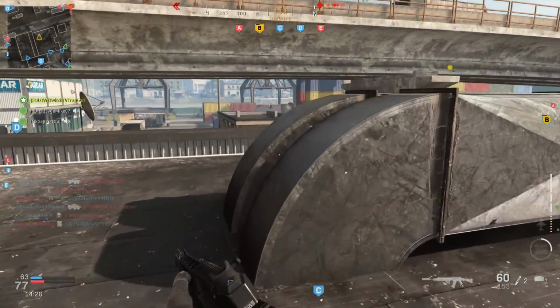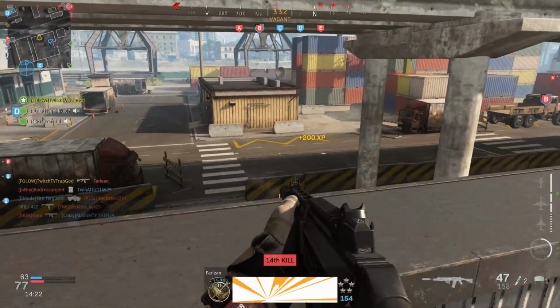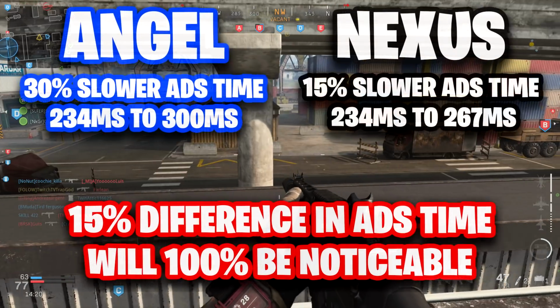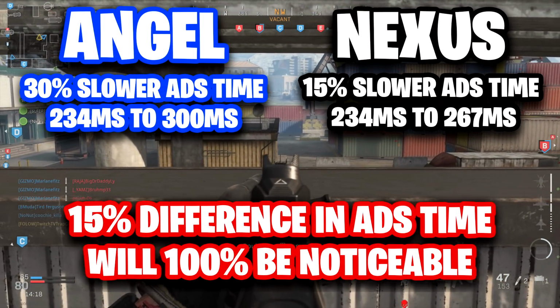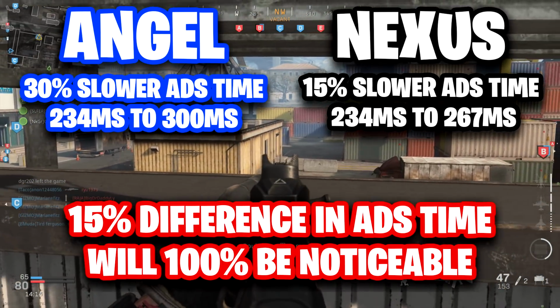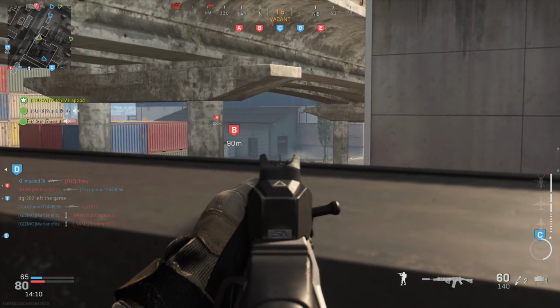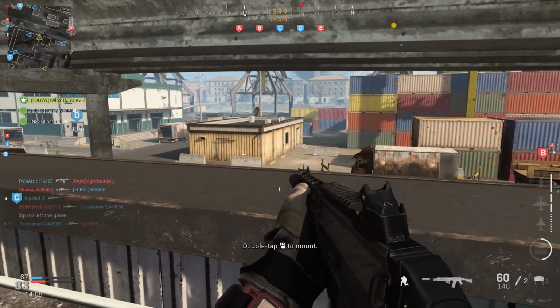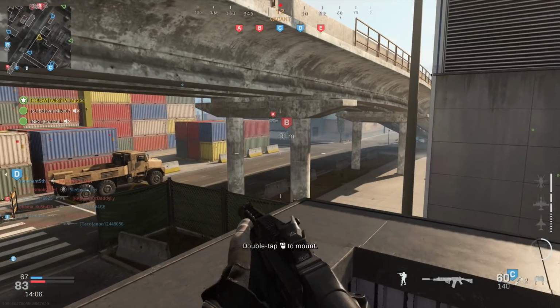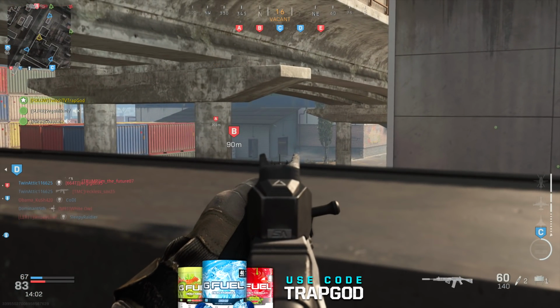The biggest difference is going to be that aim down sight time. With that Nexus barrel, you're going to go from 234 milliseconds up to about 267, which is kind of a big difference. As far as with that Archangel, you're going to go from 234 milliseconds up to 300 milliseconds, which is 4 frames slower at 60 FPS, versus the Nexus only being 2 frames slower. So it's 2 times worse aim down sight time, which is definitely a big factor.